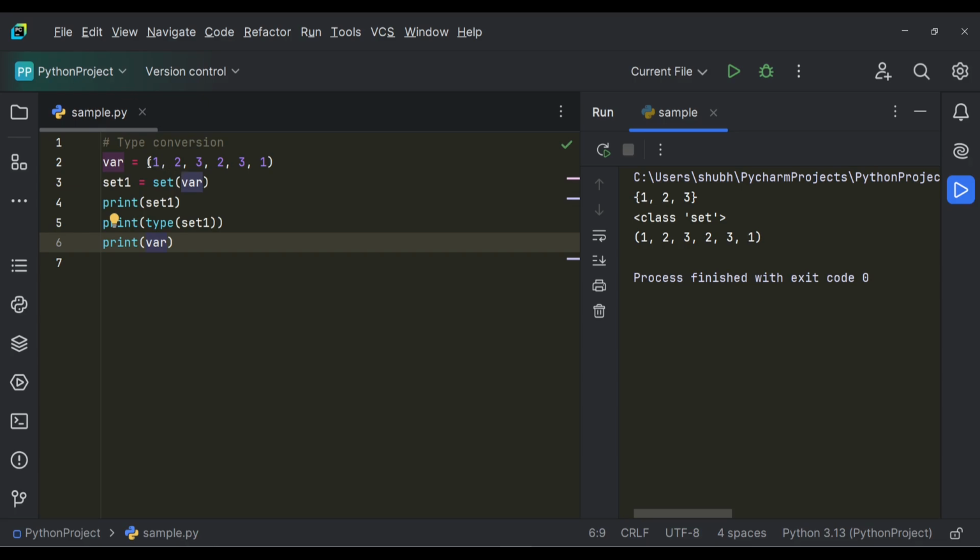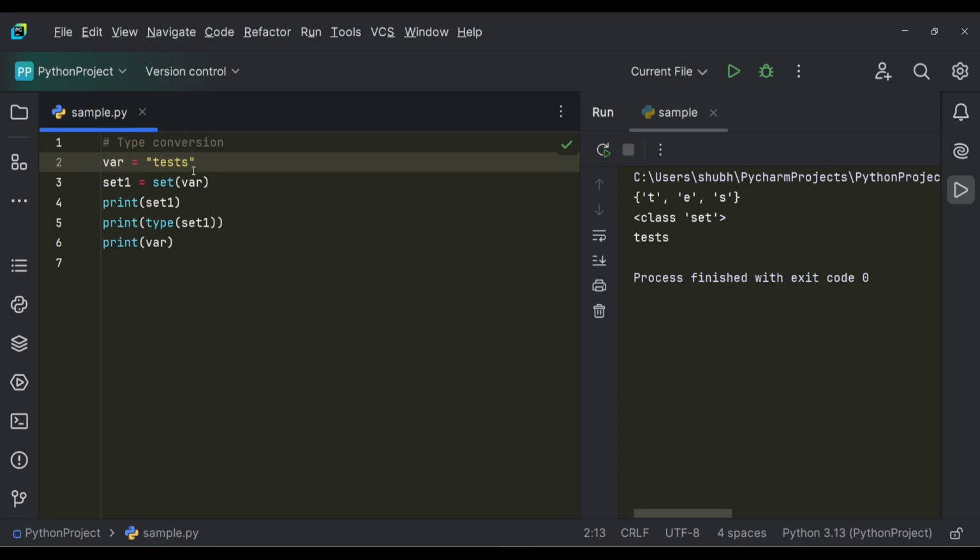Now let's check with a string. So we have a string, test. It contains t as a duplicate and s as a duplicate value. And now let's convert it to set, and then check.